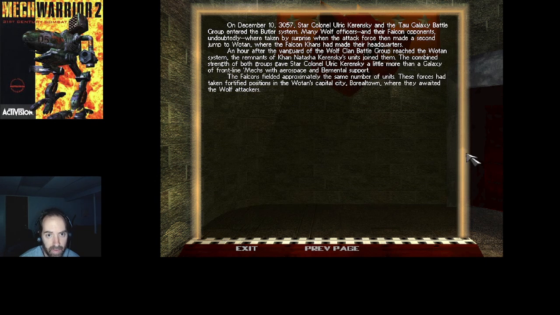On December 10th, 3057, Star Colonel Ulrich Krinsky and the Tau Galaxy battle group entered the Butler system. Many wolf officers and their falcon opponents undoubtedly were taken by surprise when the attack force then made a second jump to Wotan, where the Falcon Khans had made their headquarters. An hour after the vanguard of the Wolf Clan battle group reached the Wotan system, the remnants of Khan Natasha Krinsky's joined them. The combined strength of both groups gave Star Colonel Ulrich Krinsky a little more than a galaxy of frontline mechs with aerospace and elemental support. The Falcons fielded approximately the same number of units. These forces had taken fortified positions in Wotan's capital city, Boreal Town, where they awaited the wolf attackers.